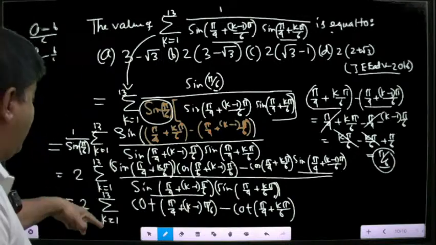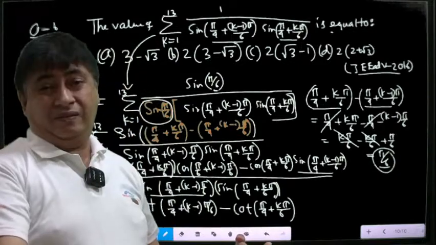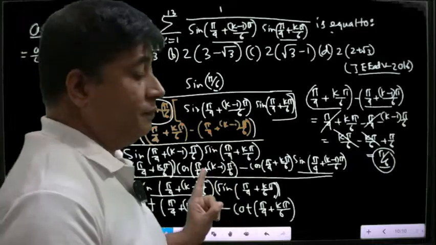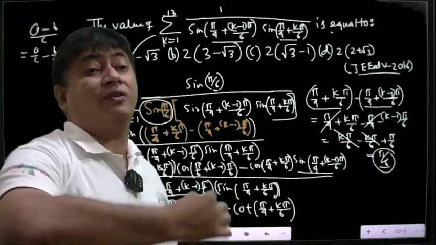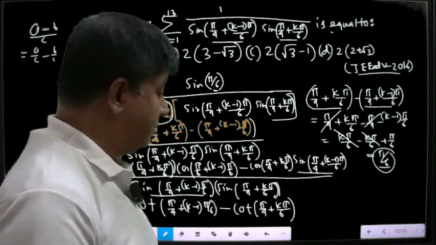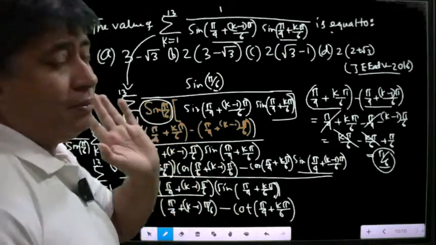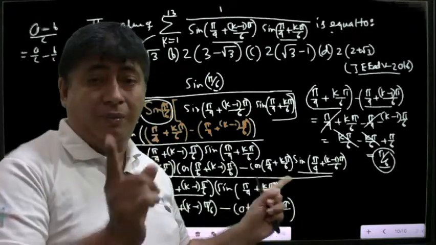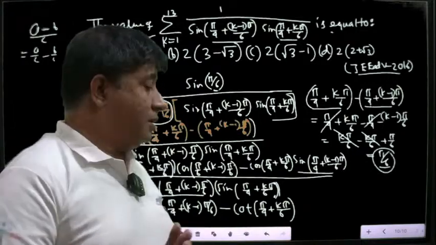Now I will keep on putting the value of k from 1 to 13. This is called the telescopic method or filter method. Okay? Why telescopic or filter? Because apart from the first and last term, all other terms will be nullified by cancellation. फर्स्ट टर्म लास्ट टर्म को छोड़ के और जो टर्म है इसके अंदर में सब कैंसिल हो जाएगा. दैट्स वाई इसको टेलीस्कोपिक और फिल्टर मेथड कहता है.